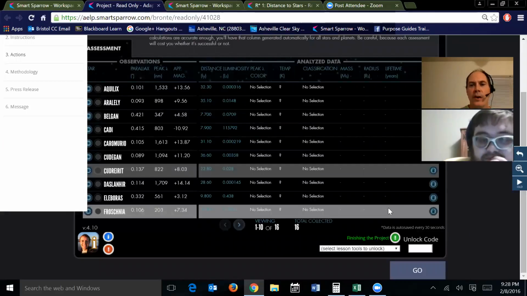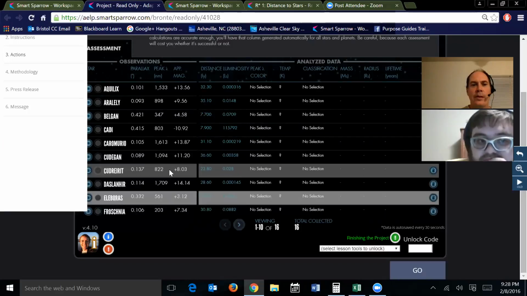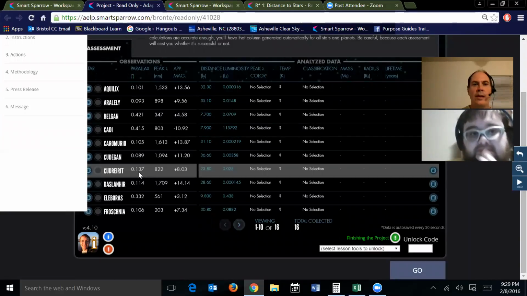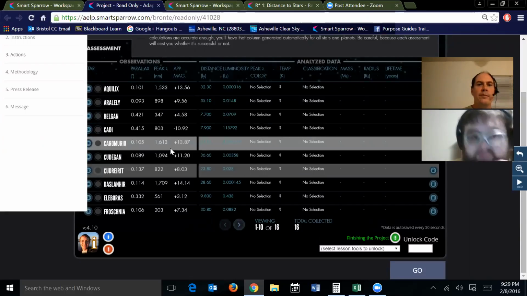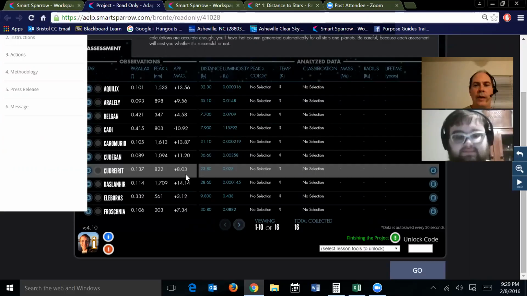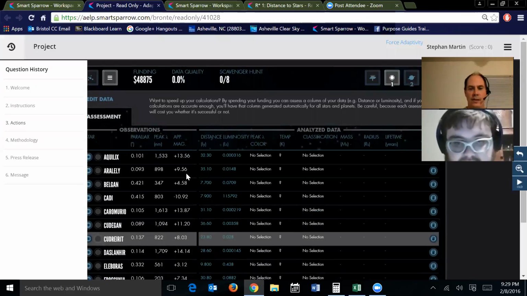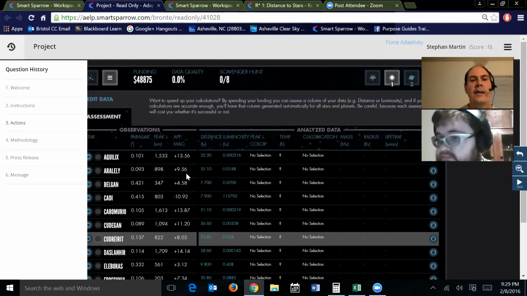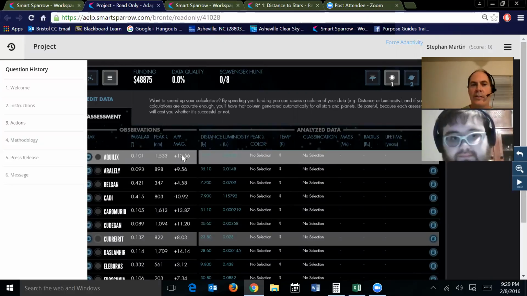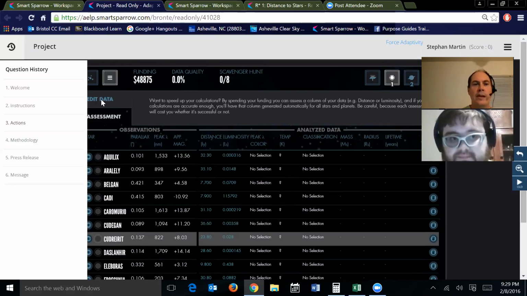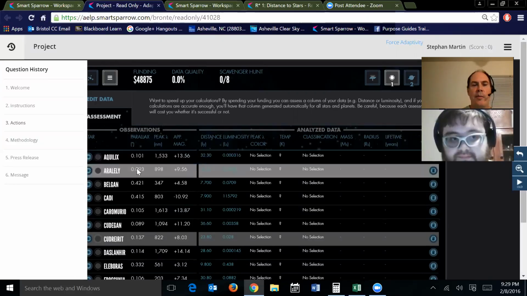These 5 new stars that have shown up, it tells you what the parallax is, and then you can calculate the distance and the absolute magnitude. Now, one nice thing about the project is if you have at least 10 stars and you do the calculations correctly for 10 stars, you can actually pay money to have the program calculate it for you.